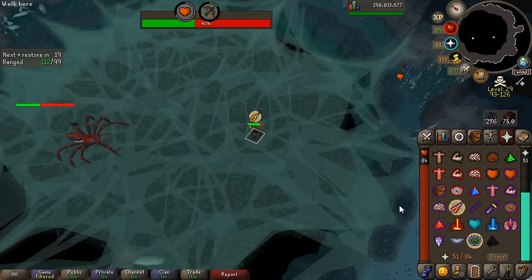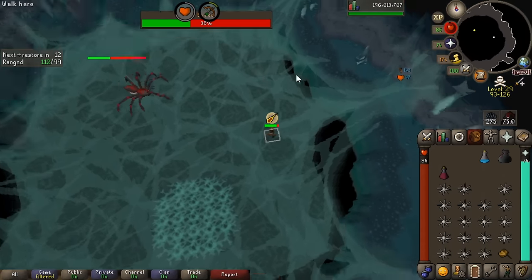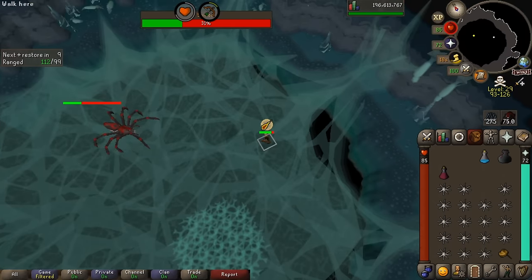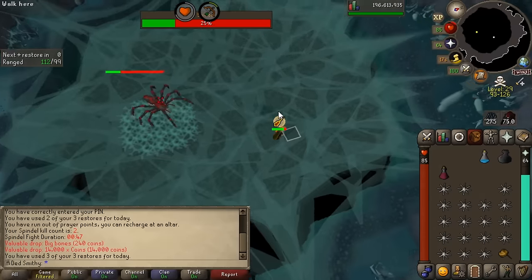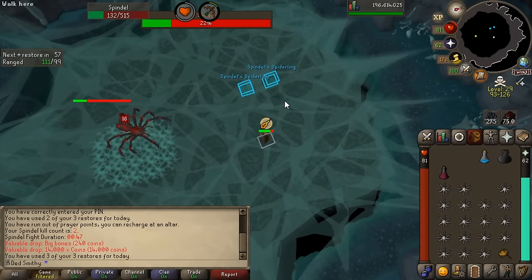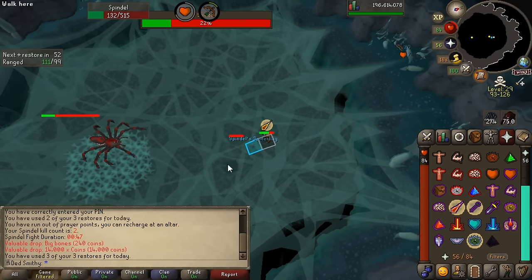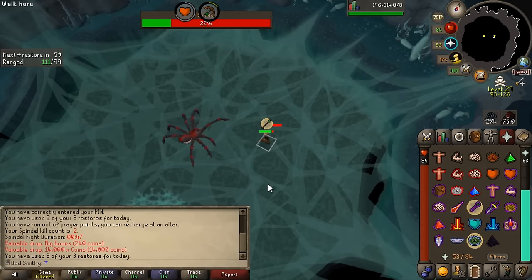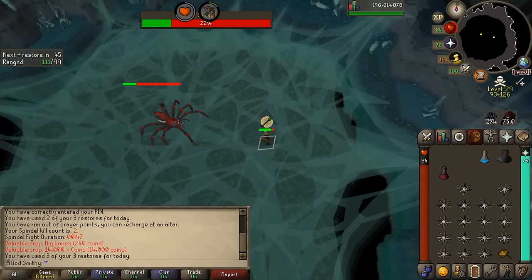So, yeah. I tell you what, if this boss wasn't in the wilderness, it would be an absolute breeze. But the fact it is, and I don't really want to bring much risk here, it's a bit of a pain in the ass. Going for a lot of resources because the kills are really, really slow. I don't know how that was 47 seconds last time. Well, like 47 minutes, but that's how it felt. But anyway, yeah, it's going. It definitely is going.